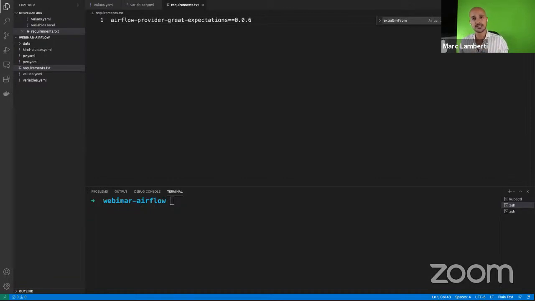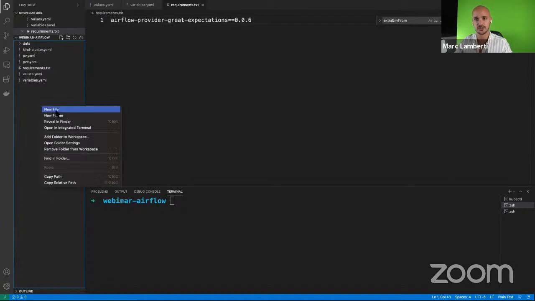So the better way is to, in fact, copy that requirements file in your Docker image. That Docker image is based on the official Airflow Docker image, and then use that Docker image to deploy your Airflow instance. Okay? So that you won't have to install all the requirements you have each time you create a new task, each time a new container gets started. Okay? So how to do that?